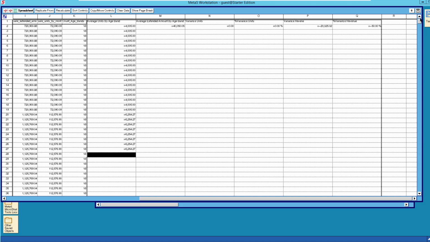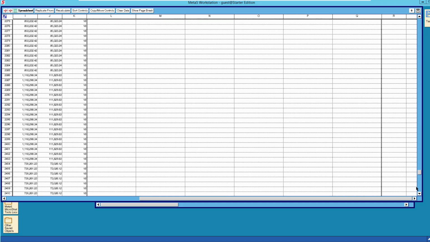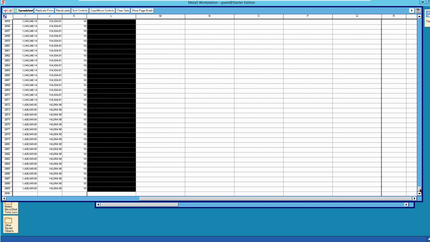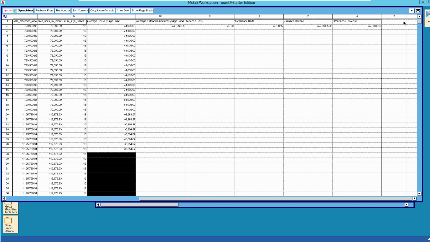Notice we need to replicate the formulas all the way down to row 10,000. So we must copy blocks of the first column of the formula to get to 10,000 rows.